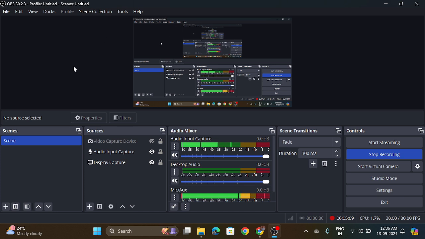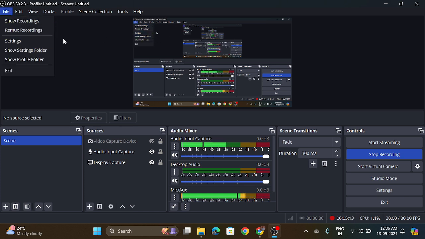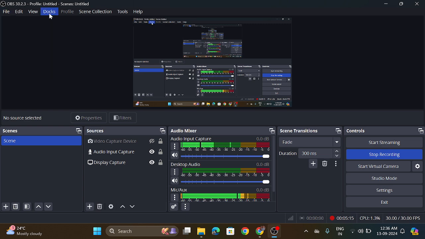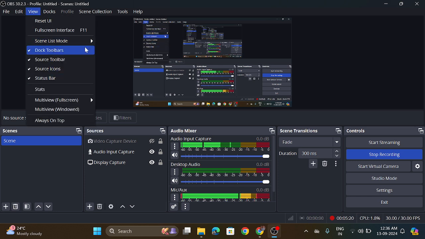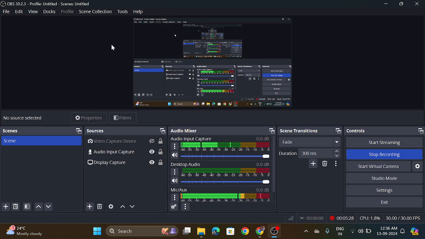You don't have to do anything here. You can set this UI, that you can show the status bar, source icon, source toolbar, dock toolbars.